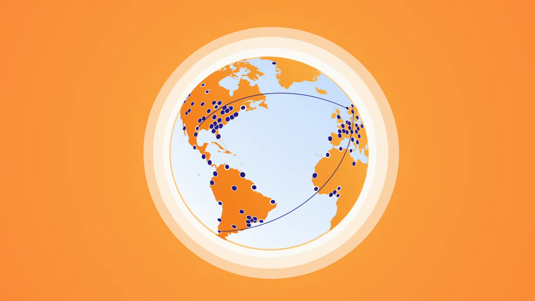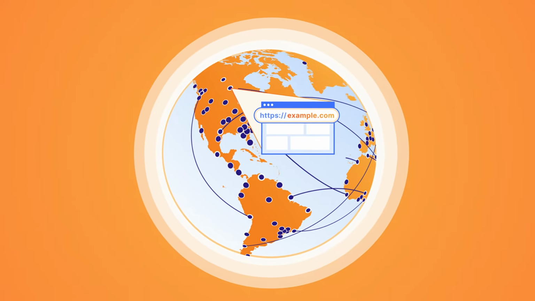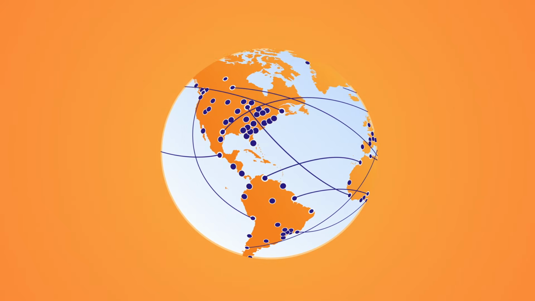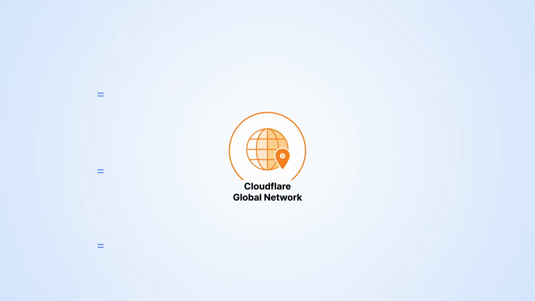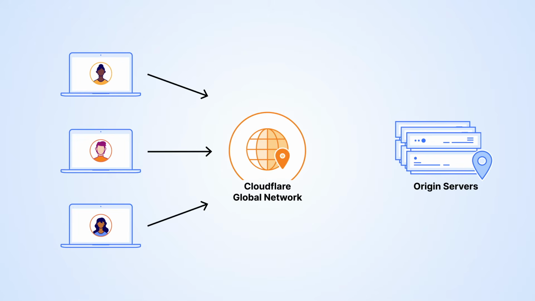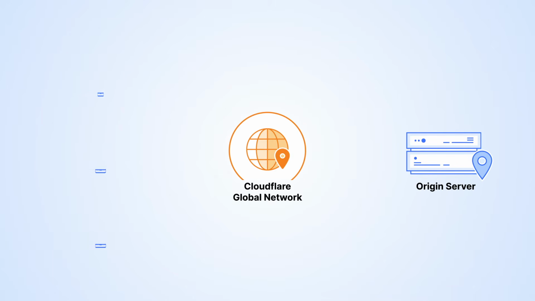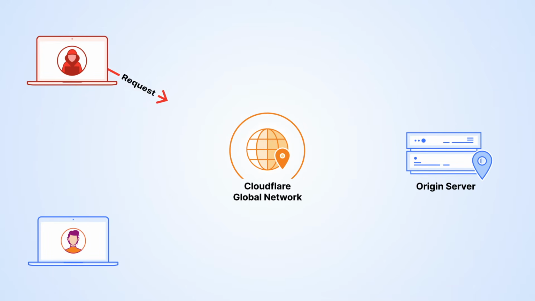Cloudflare operates a global network that makes your online presence faster and protected from cyber attacks. When you connect a website or app to Cloudflare, we act as both your authoritative DNS provider and a reverse proxy that sits between your visitors and your origin servers. When a visitor or an attacker tries to reach your website, those requests are first routed to the Cloudflare network instead of your origin server. Cloudflare processes those requests, mitigating malicious traffic while speeding up legitimate traffic.